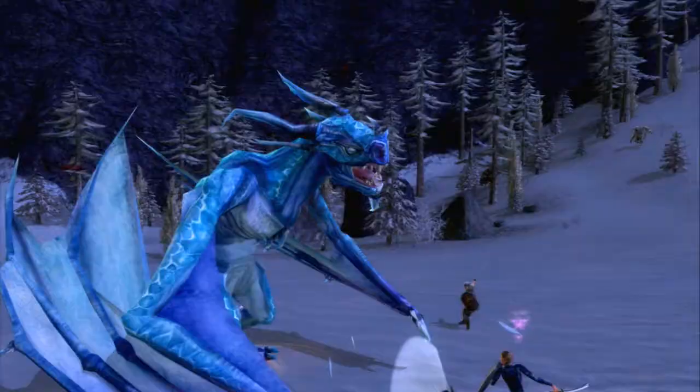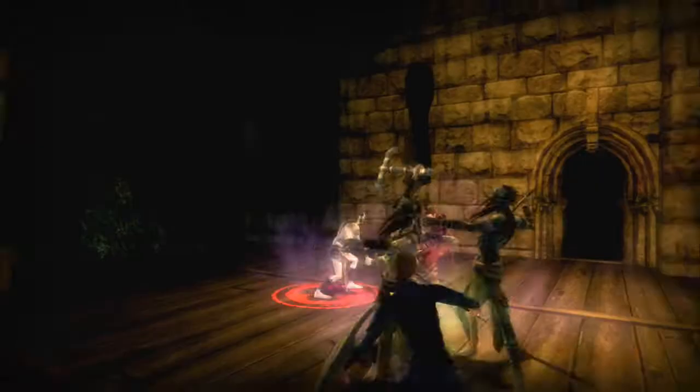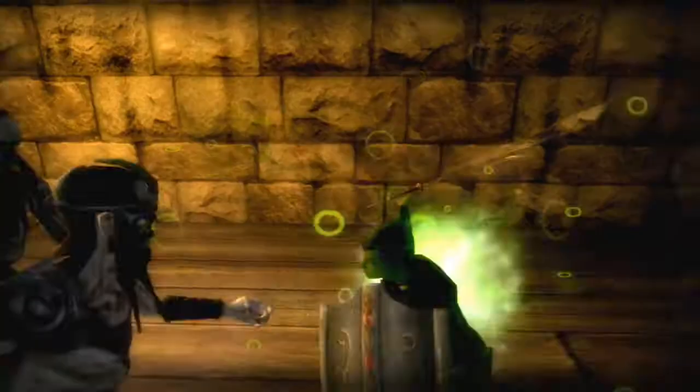Another really cool part of book 12 is the Ettin Deep. This is a huge set of caverns underneath the Ettin Wars monster play area that we've added. By controlling parts of the monster play area you're going to get special access to these caverns. And inside these caverns you're going to have opportunities to get barter tokens that you can barter with NPCs in the area for some really cool new loot.